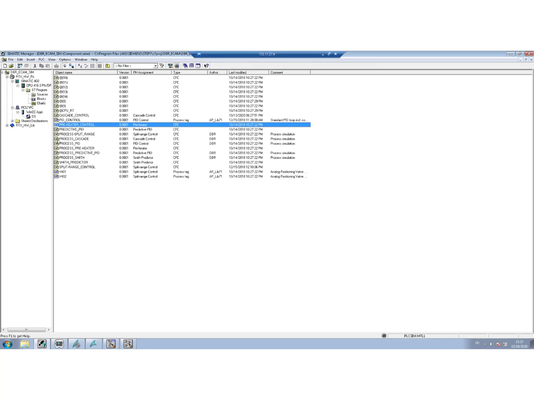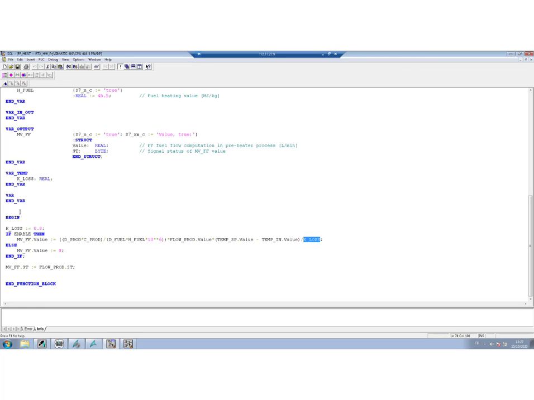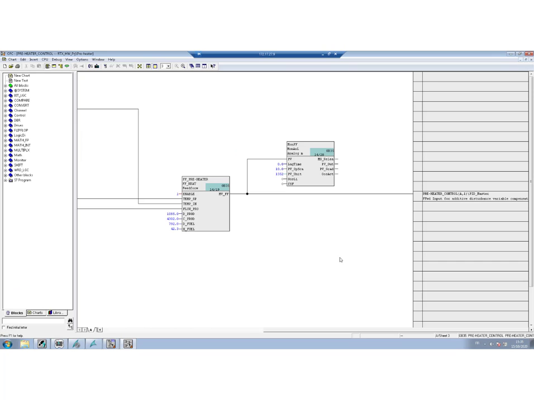We can have a quick glance at the source, and you can see that this implements this feed forward that we had obtained in the slide. There is a slight change here, in that we can take into account the losses, right? In our energy balance, we had not taken into account the losses, but you can take them into account using this parameter K loss. Let us have a look at what is happening with this feed forward.